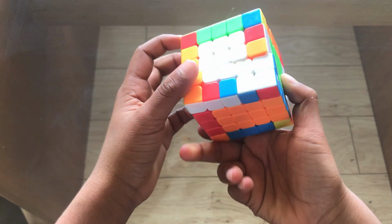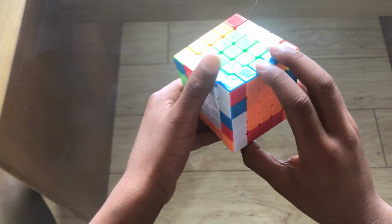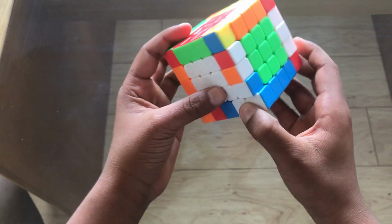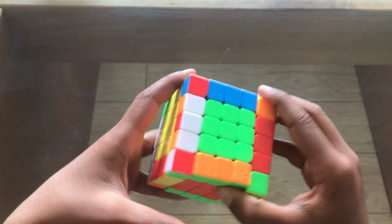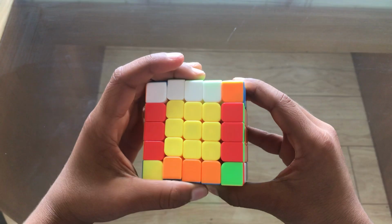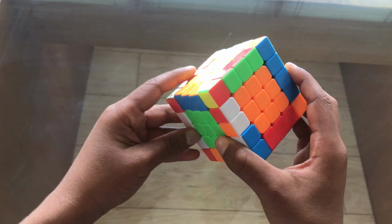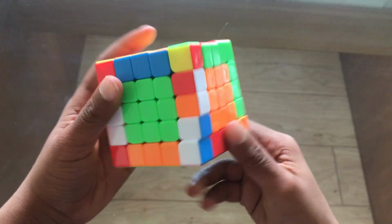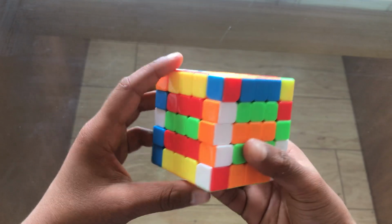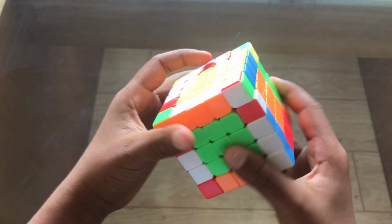And now just, I think 3 more edges. But then the best one to do here would be orange because it has 2 already. So I have 4 here, I think. Yes, I do. And now I need to find something which is unsolved so we can bring it up and make it good. Now here, if we bring the middle through and then bring this down and like this.